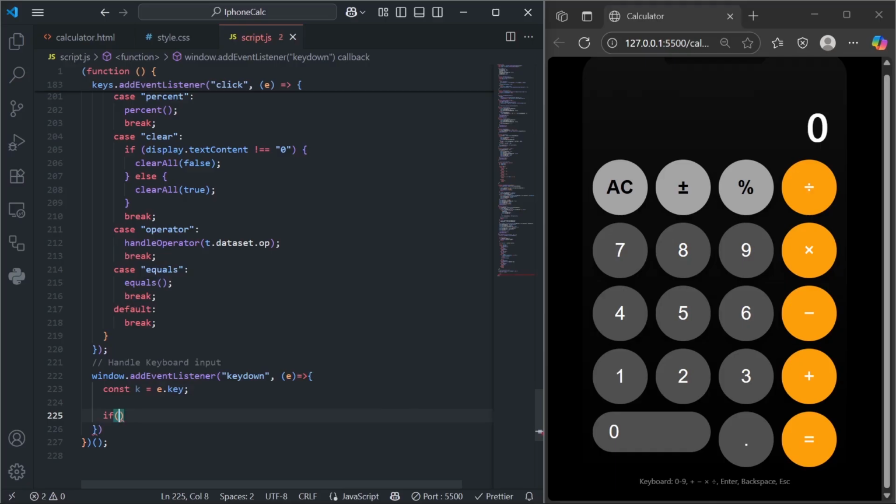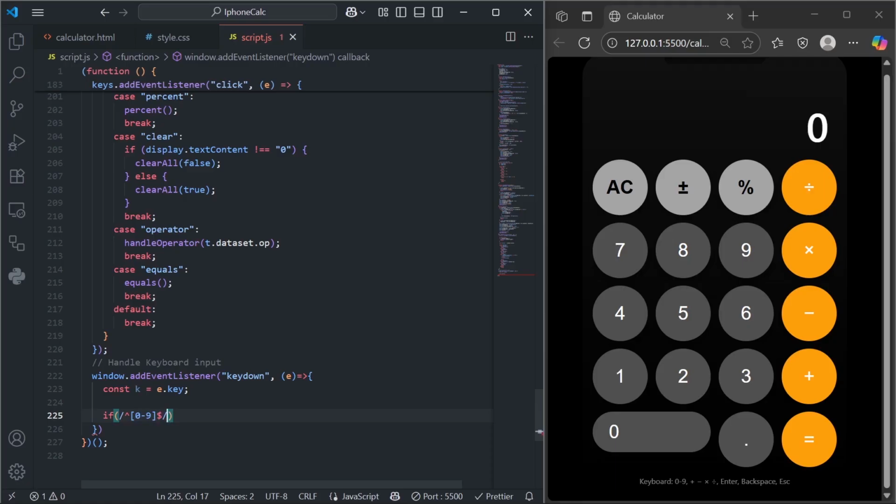You remember what a regular expression is. Since we are using digits, this sign means the beginning of my regular expression, these are the digits I want to use, 0 to 9, and this sign means the end of the regular expression.